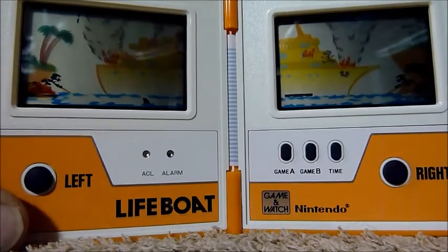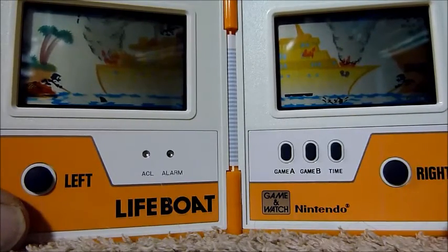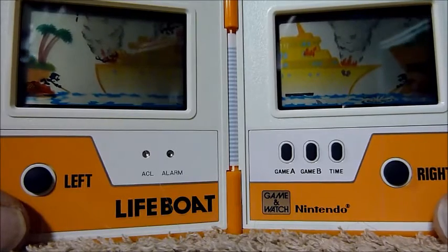Yeah, but there you have it. Nintendo Lifeboat. Classic game, 1983.